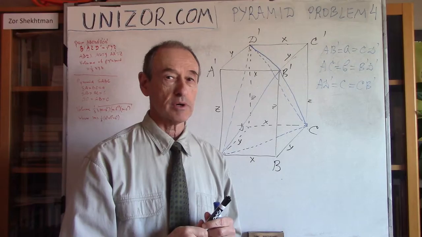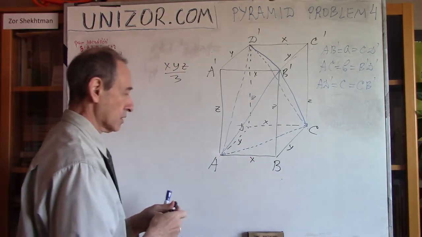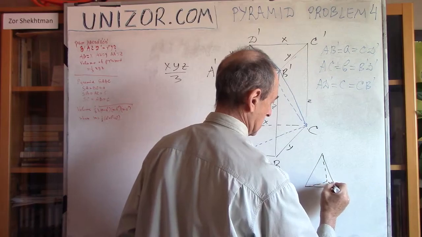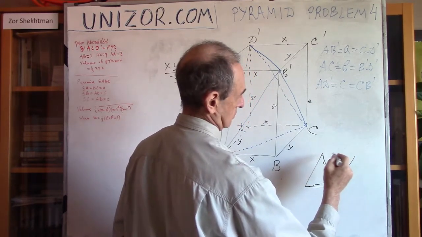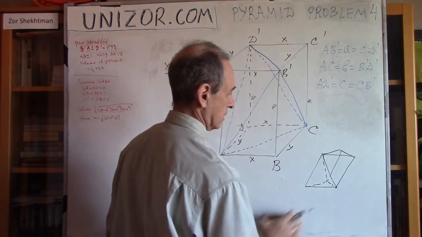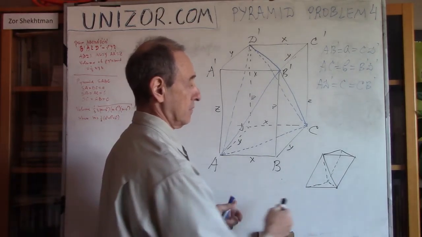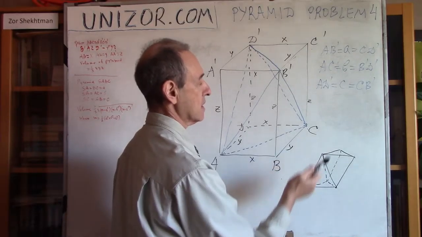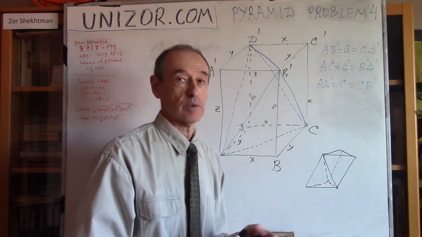I was thinking maybe I should extend this particular pyramid to a prism, but not a right rectangular prism like in this particular case, just a prism where you can draw parallel lines. So if you have this pyramid, you can draw a parallel line here, so it will be an entire new prism, something like this. I was thinking maybe it would be easier to solve the problem if I create this prism. I will triple the volume, obviously, because the base is the same and the height is the same, but now this is the prism, so the pyramid would be one third of this. Is it a little easier? Maybe a little bit easier, but still I was not able to go through.